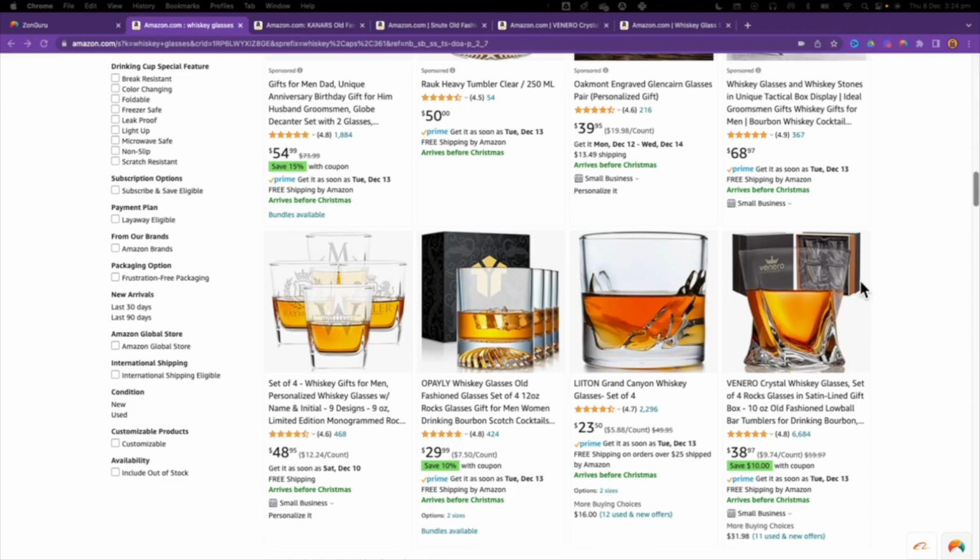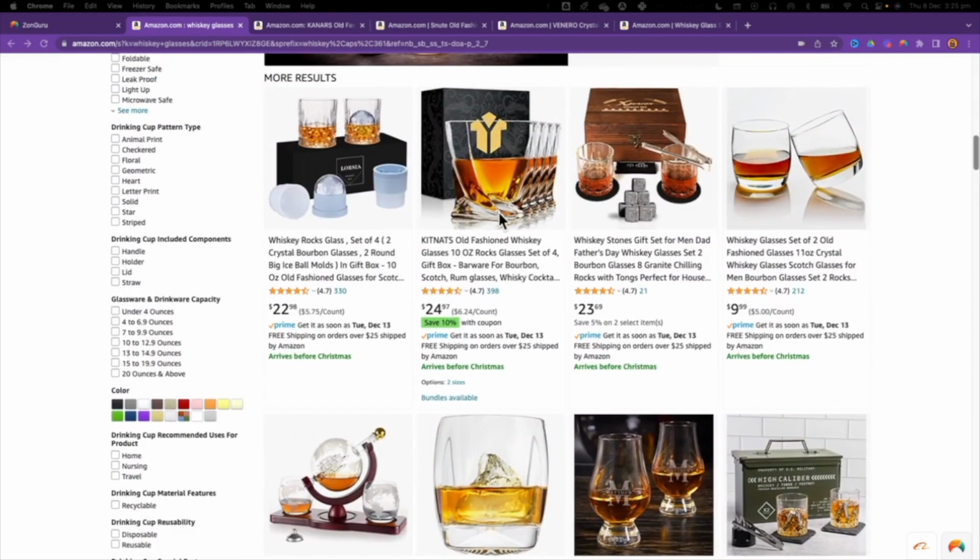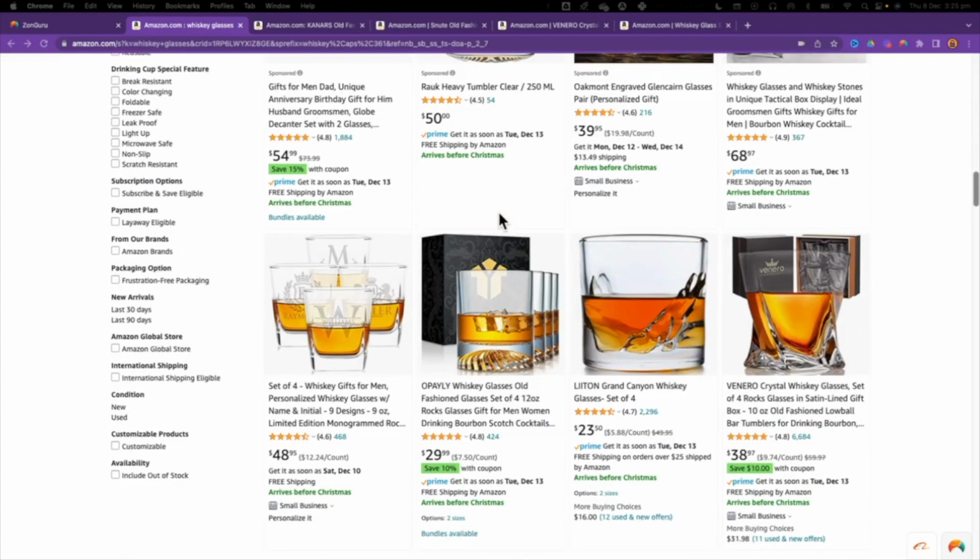And the way they're showing the image, compared to the other glass that I think was basically the same glass, night and day. They're taking up a lot more of the space with just the glass, and you can really see the detail and how unique the shape of the glass is. So well done to them. That looks fantastic.